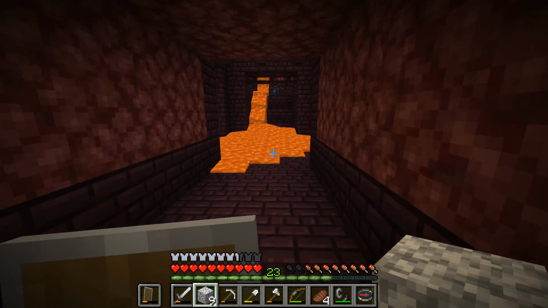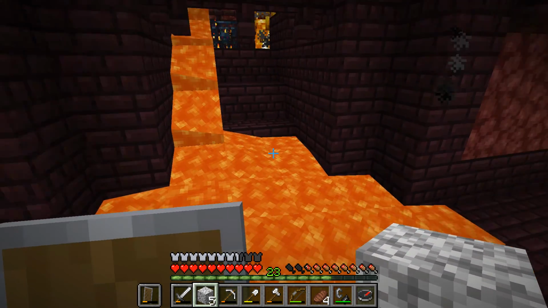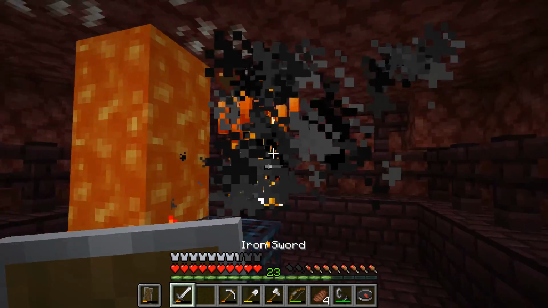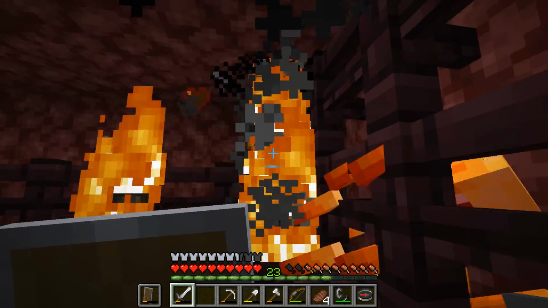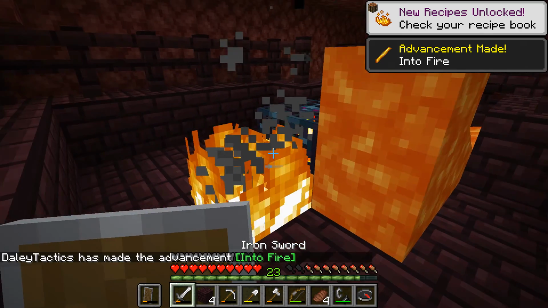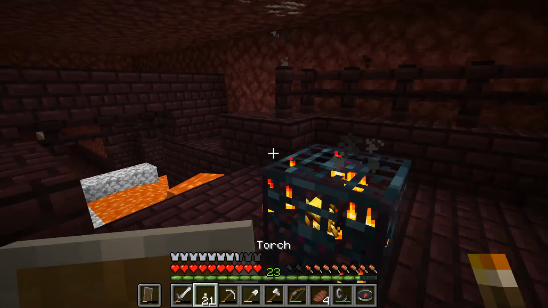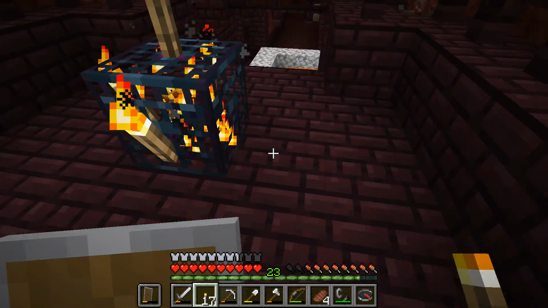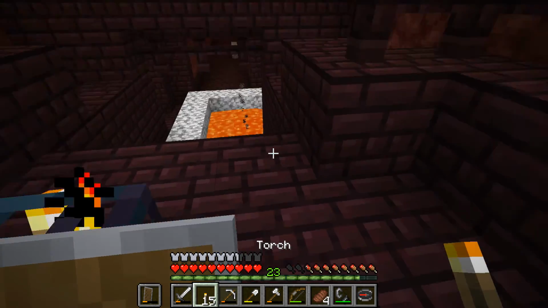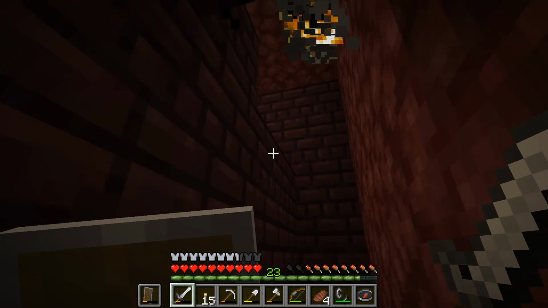We kind of went that way. Ooh, a spawner. A blaze spawner. Now that... Oh, we already got a blaze rod. Bro. That's so good. I think this keeps them from spawning. Maybe? Is there one right here? Yeah, there is. Wow, where'd he go?